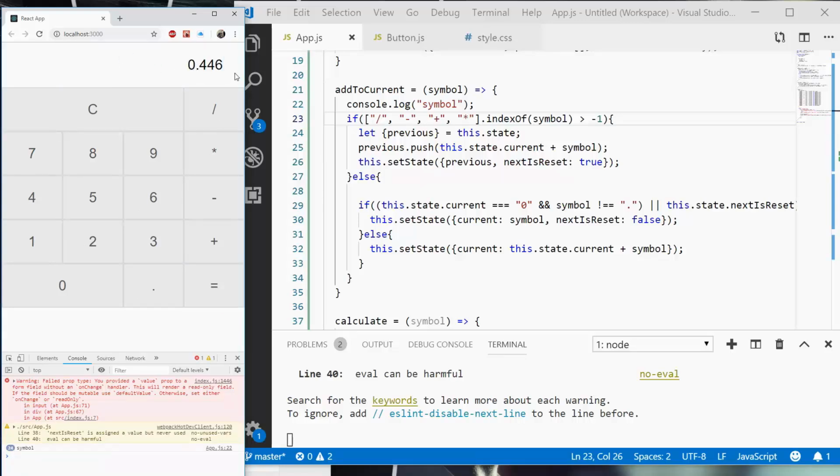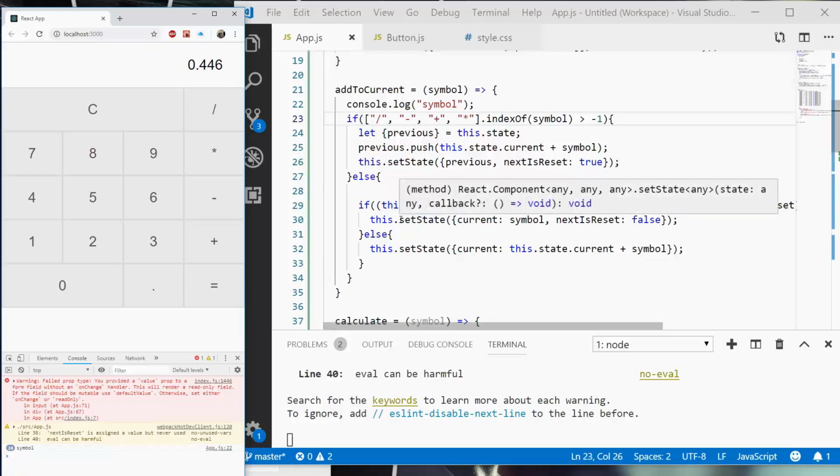We've just built a calculator using React and the state and the props and a bunch of other stuff. I hope you guys have learned a lot. I'm going to add this code to GitHub, so look in the description or the discussion to get the link to the project if you want to have it as reference. But go ahead and build a calculator. This is just the beginning. We are going to get into much, much cooler things.